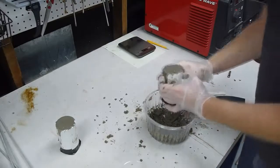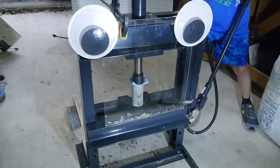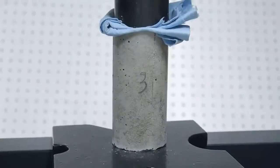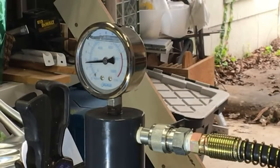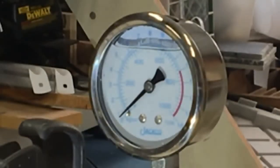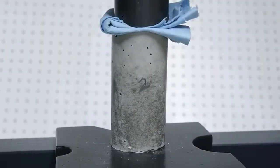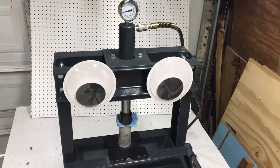The next two samples used the range of water suggested on the pre-mixed concrete bag. These were much stronger, breaking at an average of 1,600 and 2,200 psi — or 11 and 15 MPa — for the high and low end of the water content range. And you can really see the difference in how the concrete breaks.